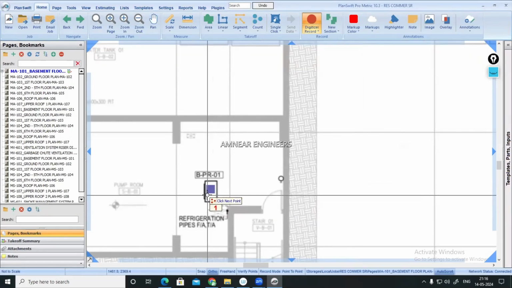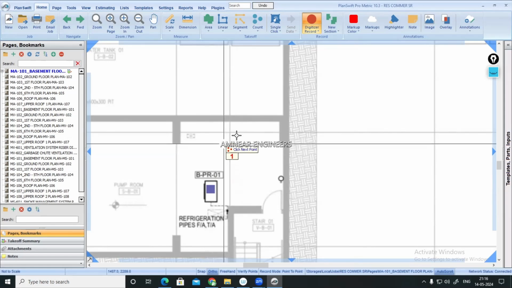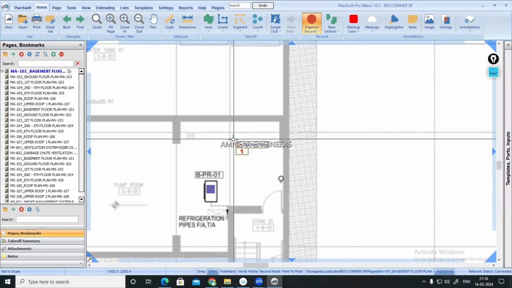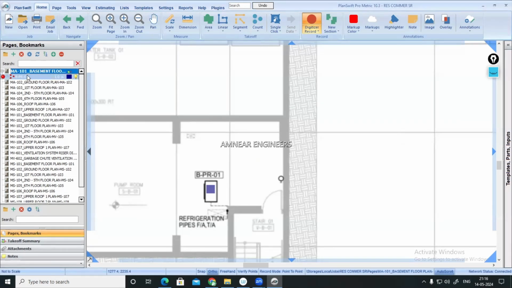Click the item for which you have to take the quantity. Now I have taken this quantity as 1. If you click multiple times, it will come like 1, 2, 3, 4. The item you have taken, you can already find below this layout. You can click this drop down and you can see this one.